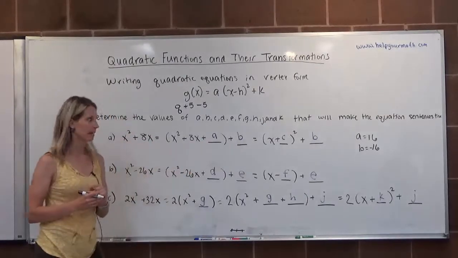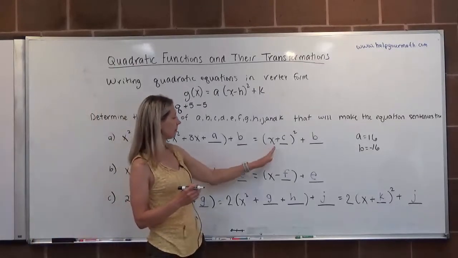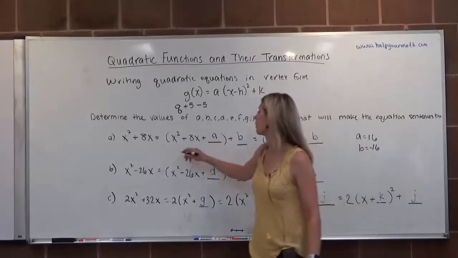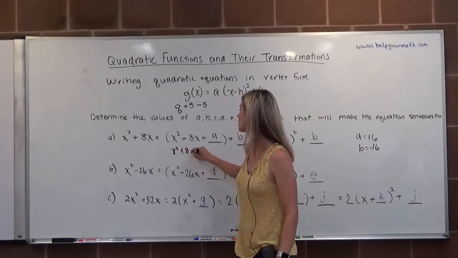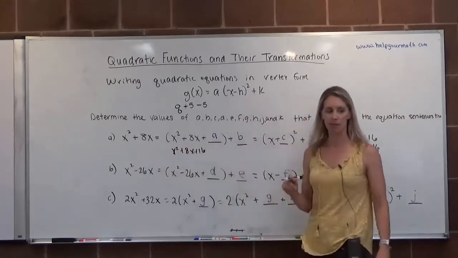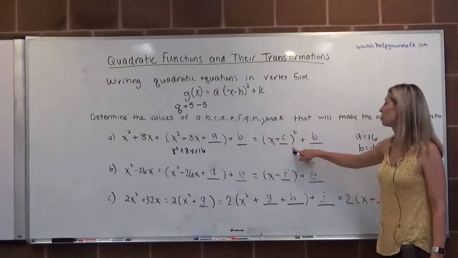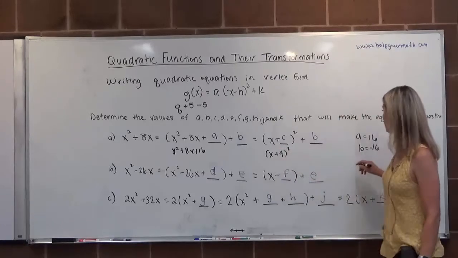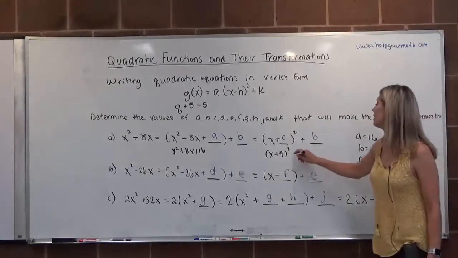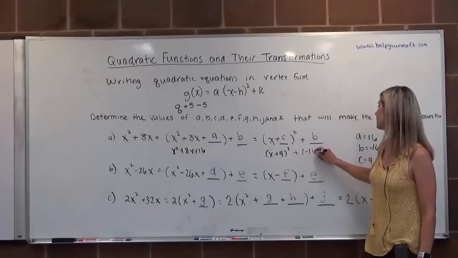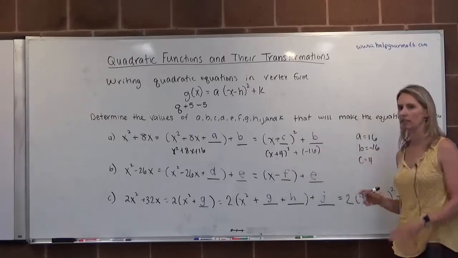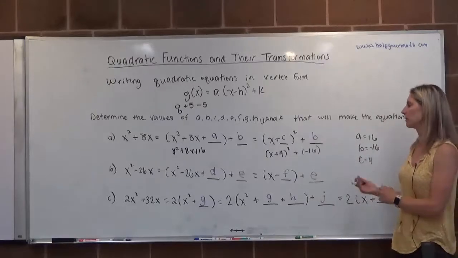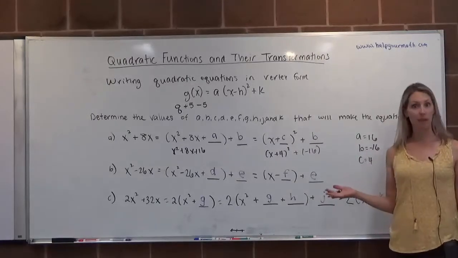We know a and b. Now our third step, we have x plus c squared. So this was the perfect square. This was x squared plus 8x plus 16. That was our perfect square trinomial. Now it's the root. So that would be x plus 4 quantity squared, which means c is 4, and then plus negative 16. So here's the vertex form. Normally we would just change that to a minus, but for the sake of this problem, we don't need to worry about that. All right, we're done with A, B, and C.